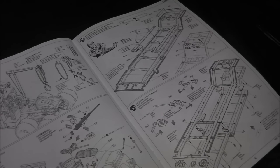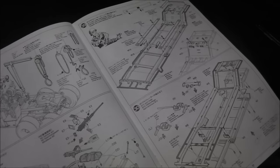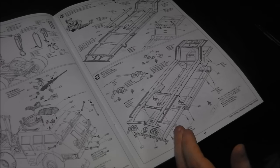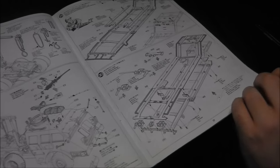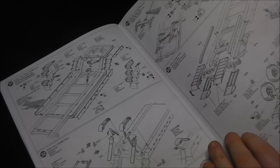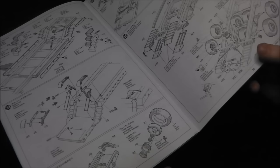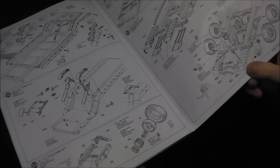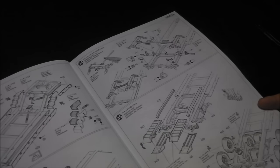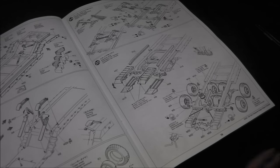Step twenty-nine moves on to the trailer, which is quite massive. The trailer assembly uses both steel and screws to reinforce it, which is very good. Step thirty mounts the upper panel to the trailer as well as some of the hitches and couplers. Step thirty-one does the photo etch diamond pattern non-slip surfaces onto the steps on the back of the trailer, as well as the support leg details. Steps thirty and thirty-four continue with the axle detail — it's quite intense, but not as over-engineered as a Dragon kit would be, so it should be very buildable if you take your time.